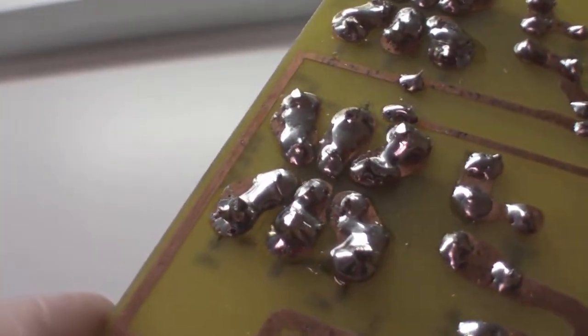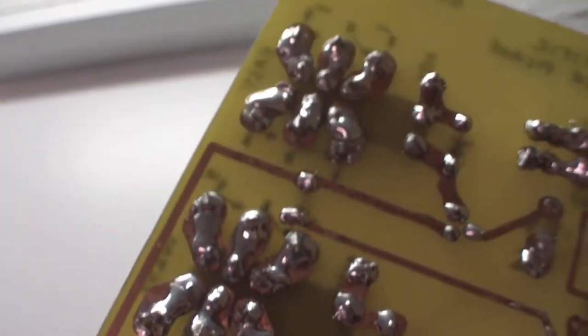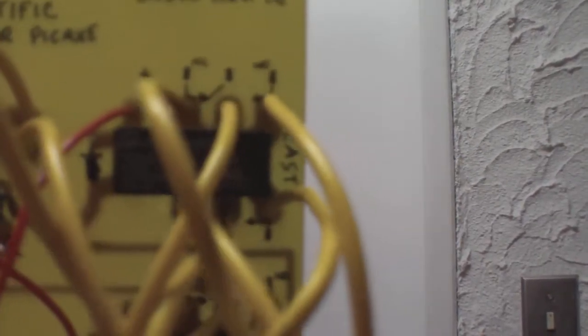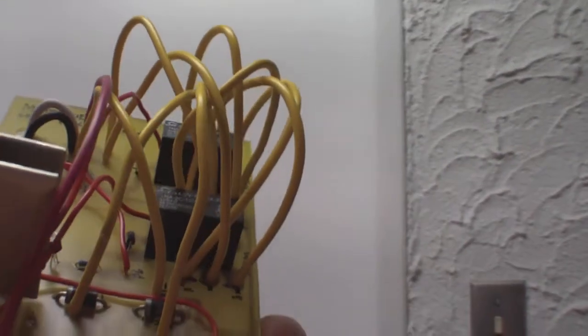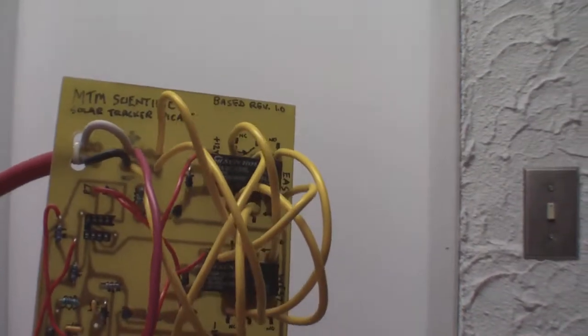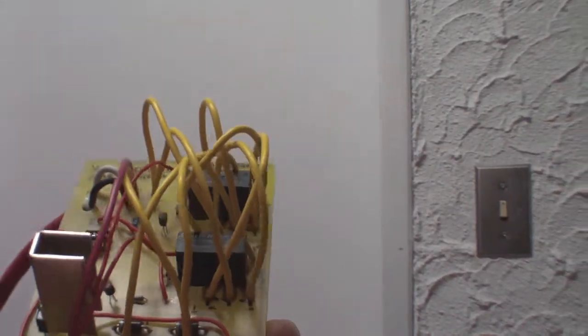You can see they're good for a lot of current, and that's what I meant by flyouts. So the actual pins of the relay are central to those flyouts, and then the flyouts all connect. Now one of the reasons why I did that is I'm not entirely confident that I got it right.